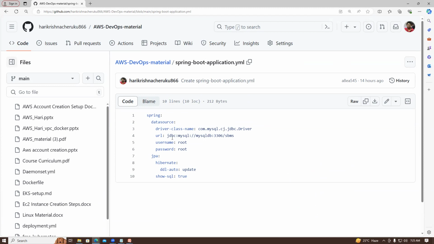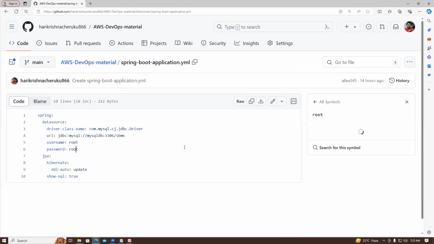What are the database properties? Database properties are the driver class name and URL, and the username and password. These are sensitive information.